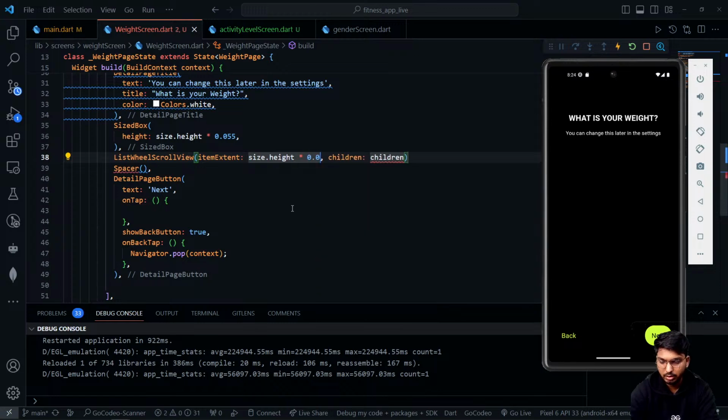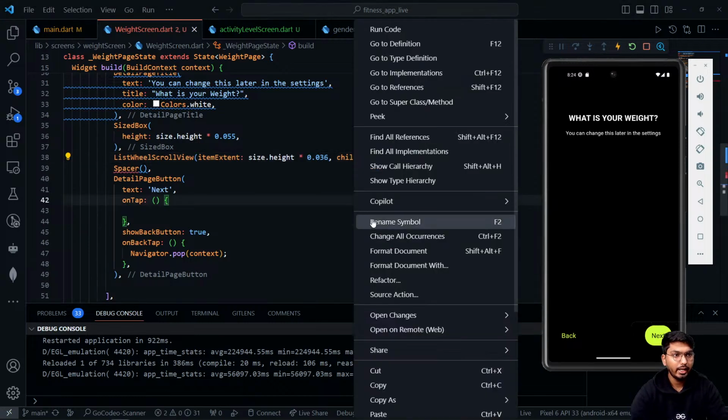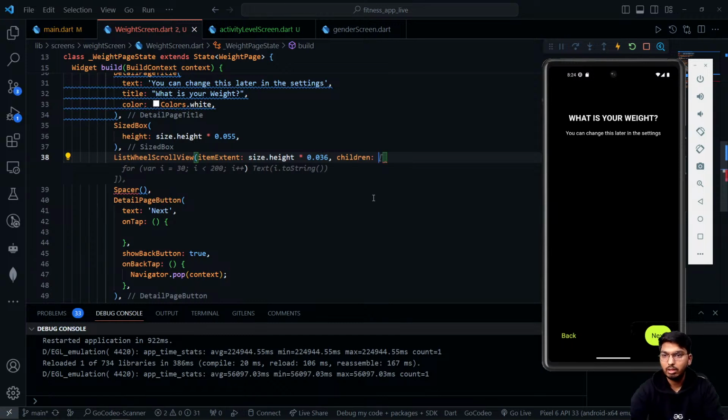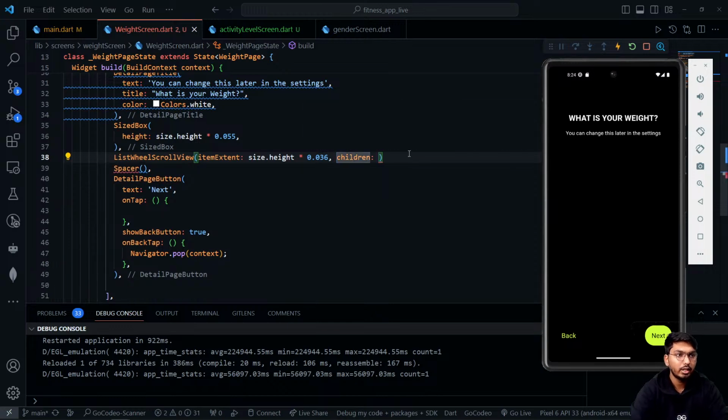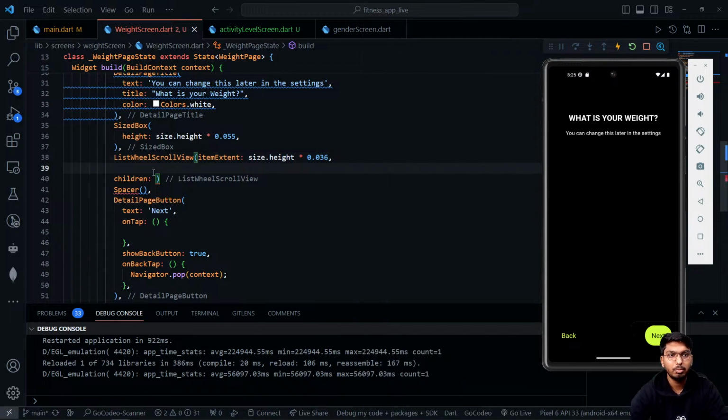So what we are going to add 0.036 over there. Okay, let's give it 0.06 right there. And yeah, great. Let's continue with that. So height has been given. Now inside this children, we will be specifying some of the things that we need. Okay, so we again want that it should be having the lists. So we will be giving some lists into that. Okay. Now, currently, let's just remove that children from there, and we have few things to be input in that.